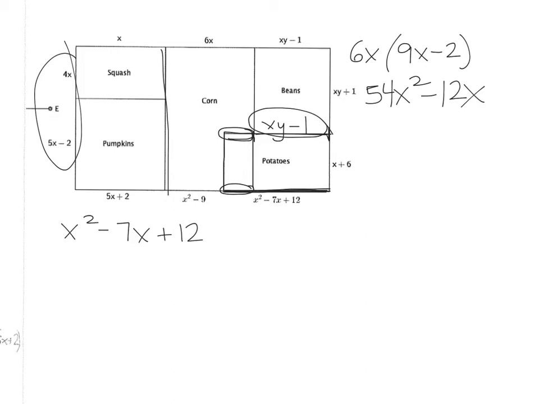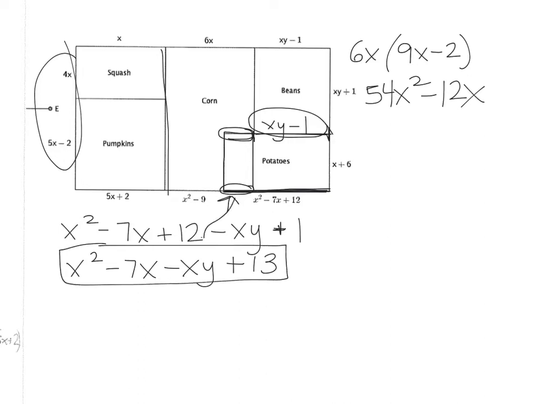So I'm just going to distribute. I'm going to subtract xy, and I'm going to subtract negative 1, which is really just the same as adding 1, right? So when you combine your like terms here, that's going to give you what the length of that little tiny piece is. So that gives you x squared minus 7x minus xy plus 13, because your only like terms there are your constants. So now that's that little piece, right? So this expression is representing that little piece right there.